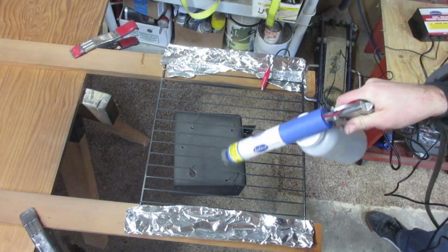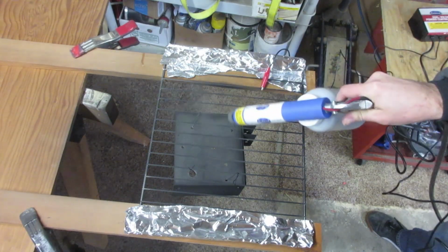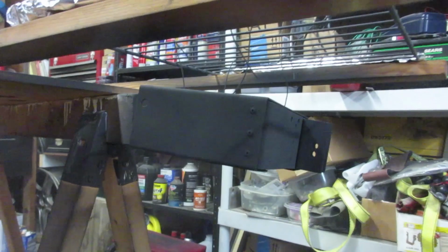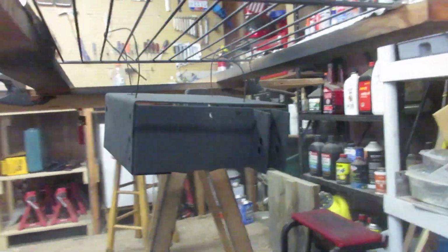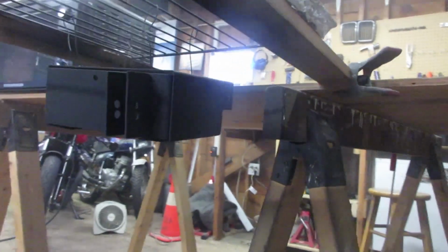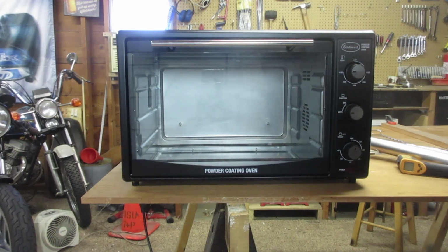It's a lot like painting, but you see I'm kind of doing it from the edge instead of from the front. That is pretty good coverage for a first coat. Pretty happy with it.